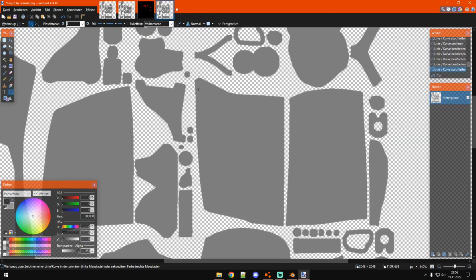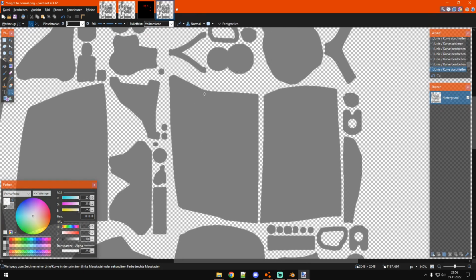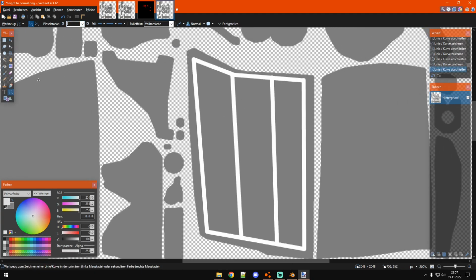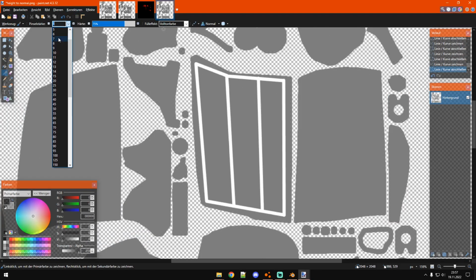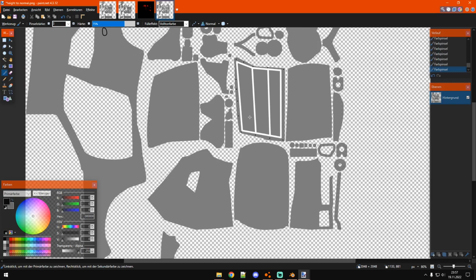I'm also going to add some detail with white to the underside of the hood, so you can see a metal structure. So yeah, I'm going to also create that. Maybe make it a little bit bigger, a little bit wider. Okay, this is supposed to be the underside structure of the hood, and I'm also going to create some bolt holes. I'm just going to keep it at that.